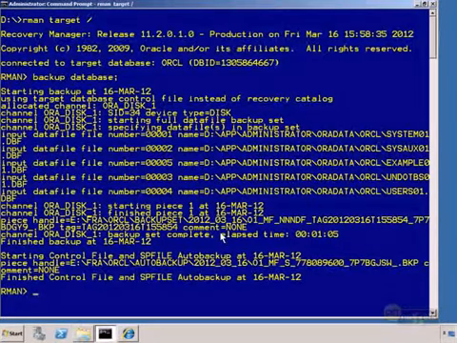Now we can always use the format command to specify a different location, either permanently in the configure statement, or as you'll see in the next example, we can just use the format clause in the allocate channel statement and do it on a channel by channel basis. Now we haven't seen any errors. It tells us that the backup set completed, and then because we have control file auto backup set up, it's going to back up the control file, and this is interesting, your server parameter file gets part of that backup as well, and that gets thrown into the flash recovery area as well.